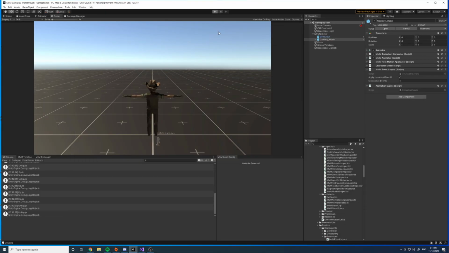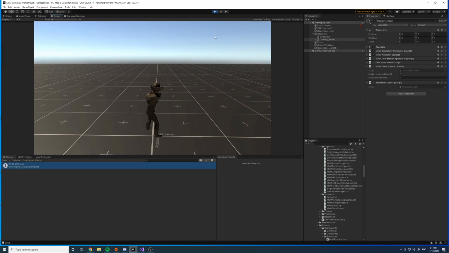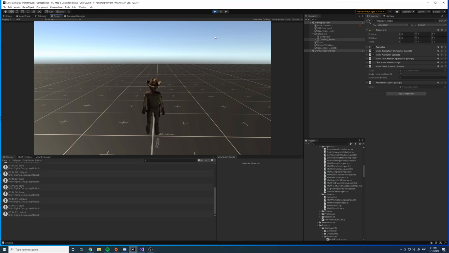Let's hit play, and I should be able to spam it. And while he might look like he's having a seizure, at least he'll always end in the right place and won't suddenly snap back. So there's a seizure, but it doesn't really matter what I do. It's canceling those lower events, and I'm always ending up in the correct pose. So there we go. That's pretty much what we have for that.